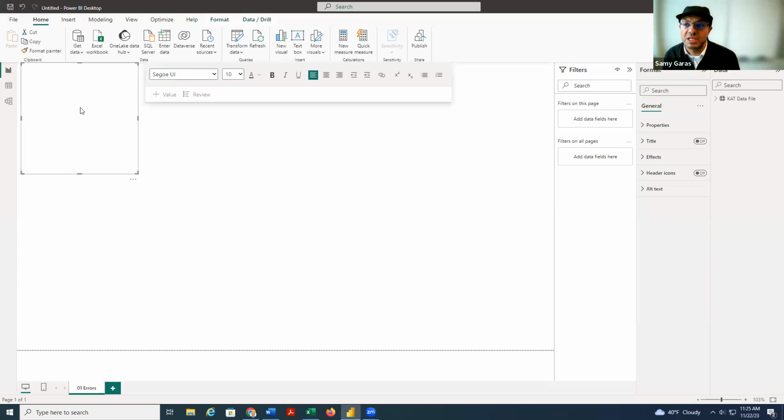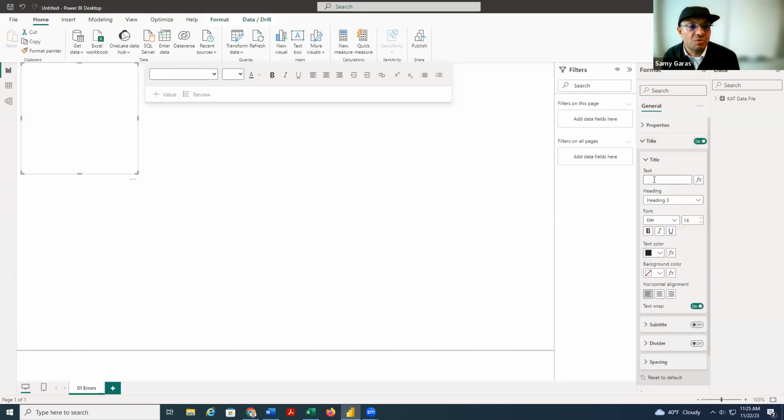So we come here to the text box. What do we need to write? I need to make a title for what I'm going to write. So once you stand inside the text box, you see here the format section has been made. I need to go to the title. If it's not switched on, please switch it on.